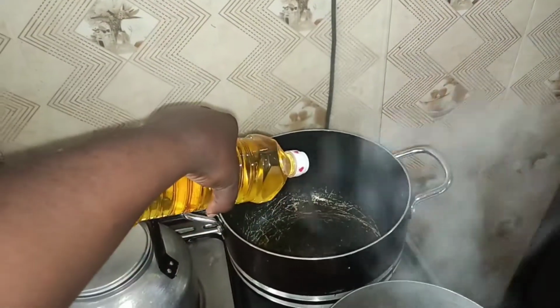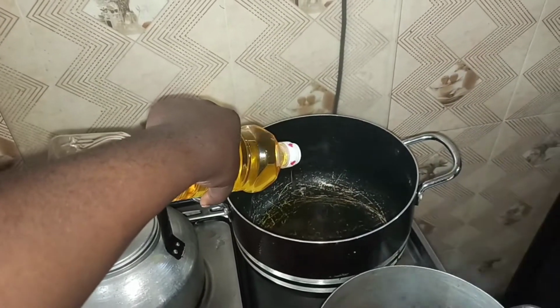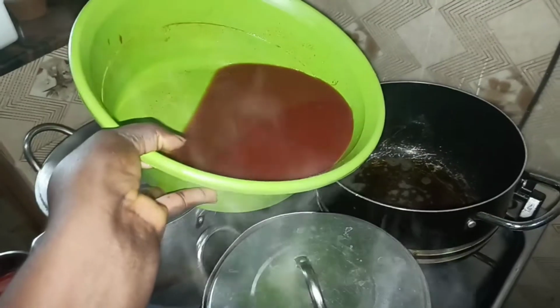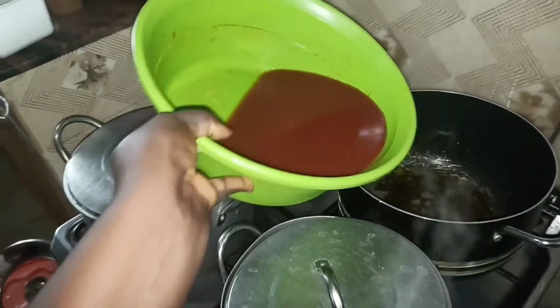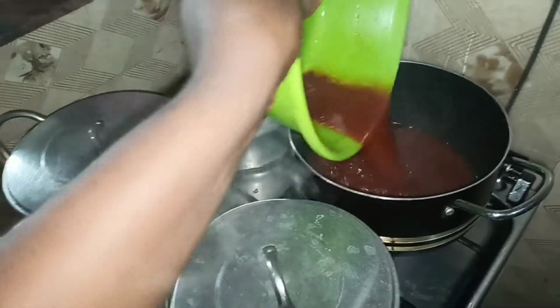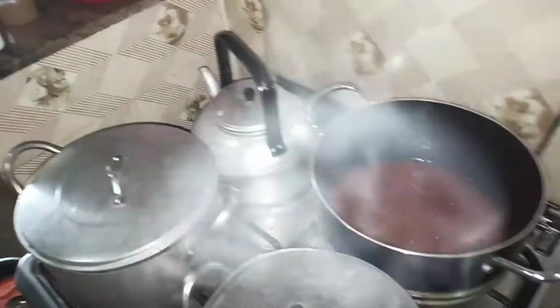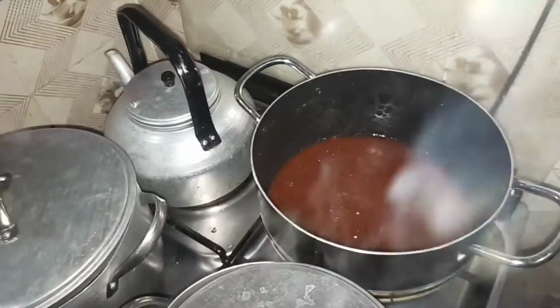Then I'll add my vegetable oil into a pot. I don't really like too oily stew. I don't like too much oil in any of my food except ogbono, so that's why I'm not adding too much oil. Then this is my mixed tomato paste, tin tomato paste. I mix it with a lot of water.